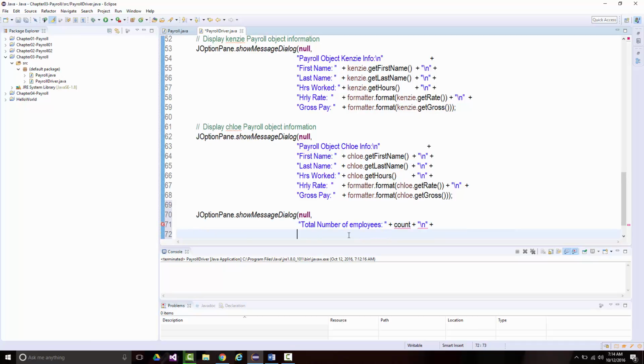And we can also say total employee payroll amount. And that should be totGross. And we want to format totGross.